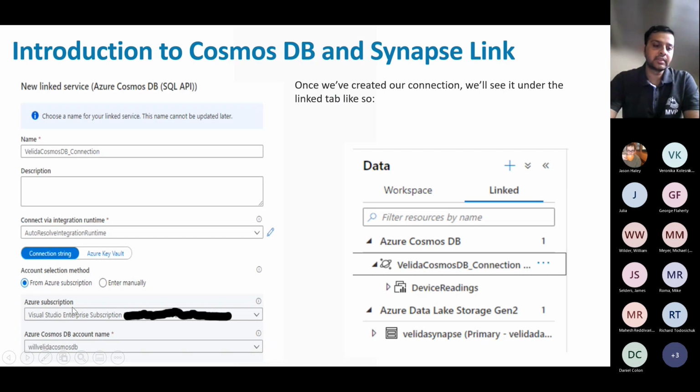From the Azure subscription, we can select the subscription name and the Cosmos DB account name, and then specify the connection string. Once all the details are validated, the linked service will be created, and on the left hand side of the Synapse workspace, you will be able to see the linked service which we created.